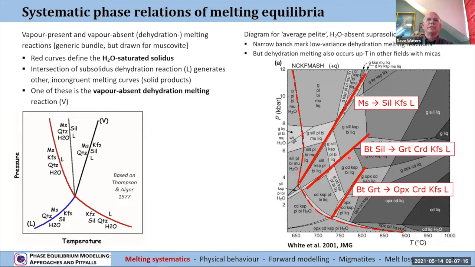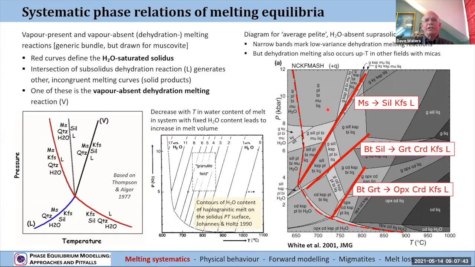If we label them up a little bit more, you can see there's a muscovite dehydration melting reaction, a biotite dehydration melting one with aluminium silicate, and a biotite dehydration melting that will lead to formation of orthopyroxene with cordierite. We also need to be aware that there is actually dehydration melting going on in these intervening fields as well — that's the reason Dave also mentioned, which is the water content of the melt. This is a map of water content across the water-saturated and then water-undersaturated solidus surface, all the way up to dry melting here. As the water content of the melt decreases, its volume will increase to compensate, because we're in a fixed amount of water system when we're doing this.